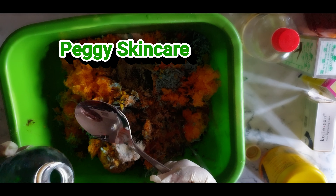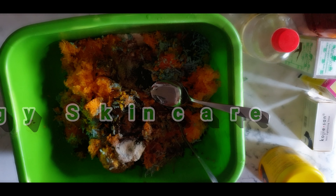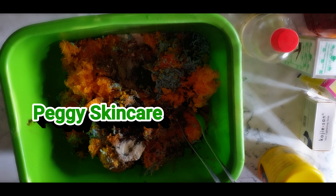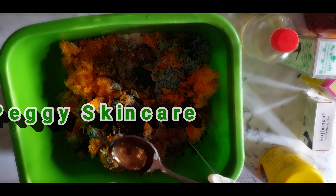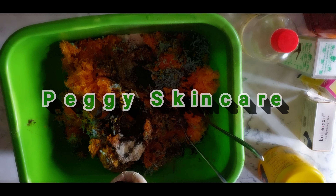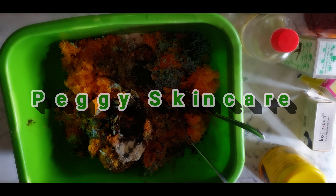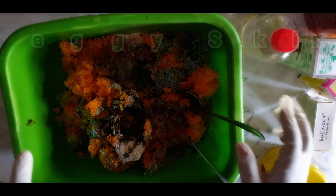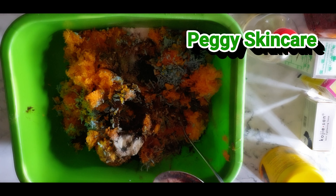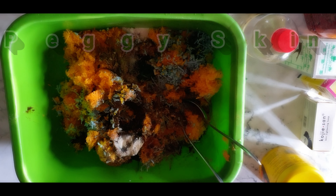The next thing I'll add is two tablespoons of my neem oil. Then I'll put two tablespoons of my vegetable glycerin. I love the fragrance — this is my DIY grapeseed oil, it smells so good. I also have my sweet almond oil here — I'll measure two tablespoons of the sweet almond oil. Please try your best to get 100% extracted grapeseed. I'll be adding 5% of my JAMA Plus preservative — I added this preservative because of my fruit extracts so it's not going to get spoiled.